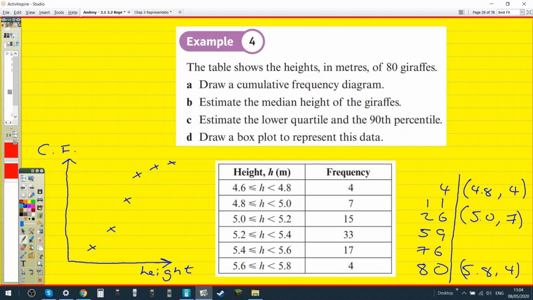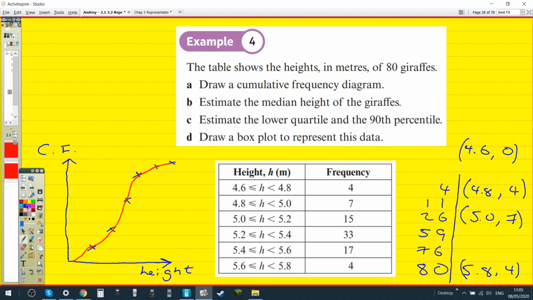So do I now need to go on to B? The final thing is join them up. Oh yeah, I need to draw the line. Straight line is okay, I believe. Smooth line is better. I'll just have to check. At GCSE they accept straight line. They might want smooth line. And there's one last thing. Technically, it starts from 4.6 and 0, so it needs to start from a zero on the graph. And so this kind of goes to wherever that would be down there.